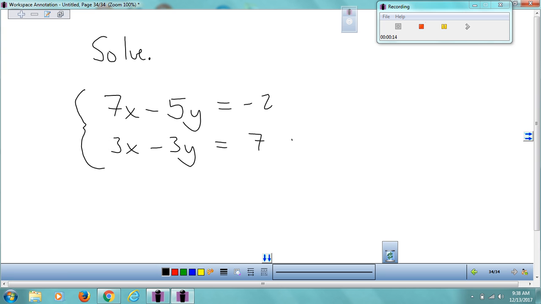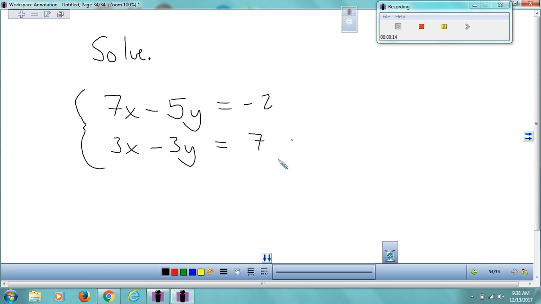If I'm going to add the equations together to get rid of the x's, I would want one of these 21s to be negative. Positive 21, negative 21. Let's say I'm trying to get rid of the y terms. I have a negative 5 and a negative 3. Well, guess what? 5 and 3? 15. 5 will divide evenly into 15, and 3 will divide evenly into 15.